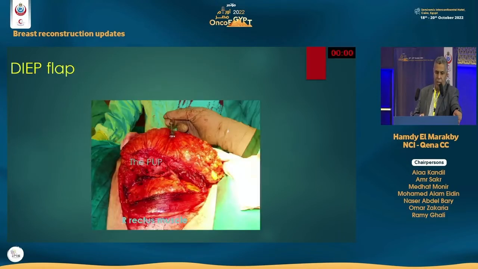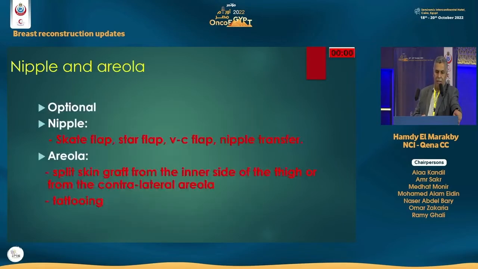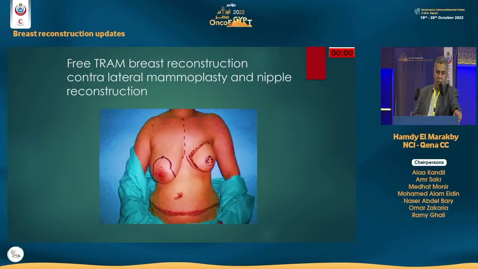This patient had a DIEP flap. As you can see, the muscle integrity is still there, medial and lateral, and you follow the perforators to the skin, the paraumbilical perforator, and then down to the inferior epigastric artery. You excise the whole bit there, and you move it to the breast, and then anastomose it to a suitable artery and vein in the breast. Nipple and areola, I'm not going to talk about nipple and areola, but there are also a variety of techniques in reconstructing the nipple and areola.